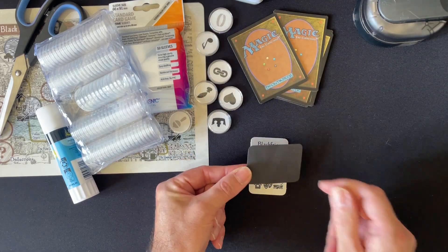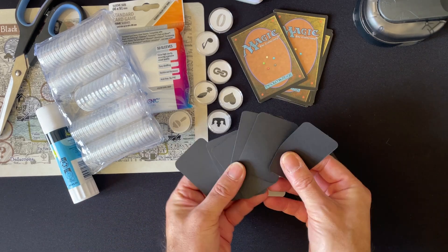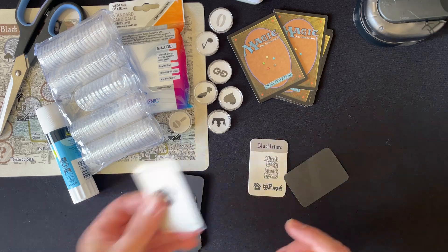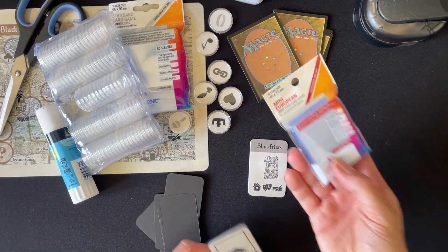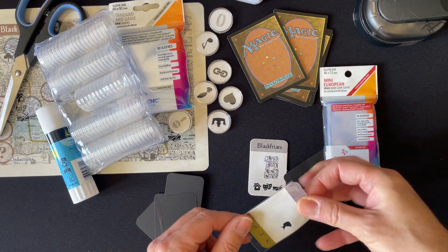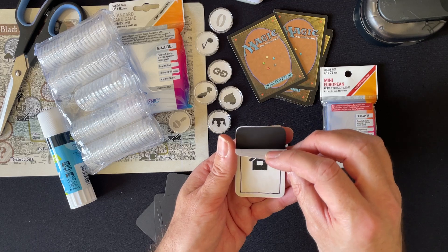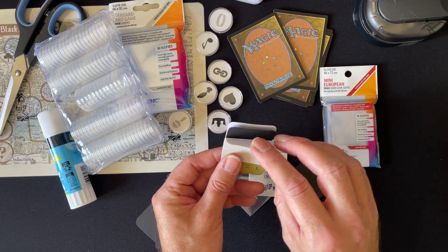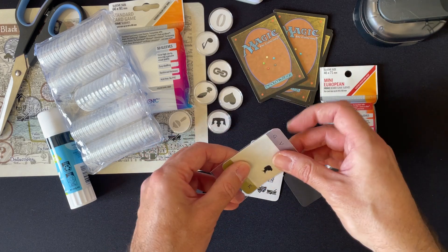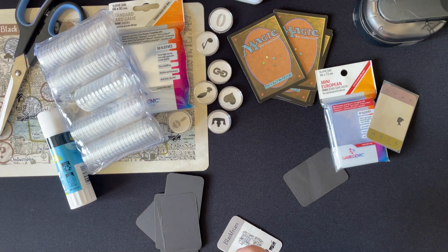Then you corner it — I'm actually using medium corners for my small cards because I like the bigger roundness, and because I'm customising it I can make it whatever I want. That's the joys of print and play. So now you've got a black card, and I've made a stack of those because you need about 54 of them. Then you need some small sleeves — these are mini European sleeves — and you spot glue and you've got a black insert between the two sides. That gives you no chance of being able to see through it, which I think is going to be very useful for the game.